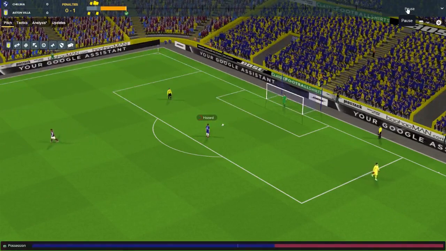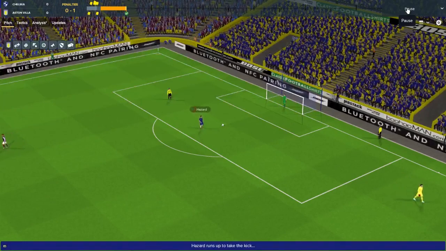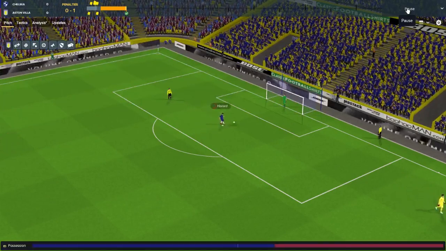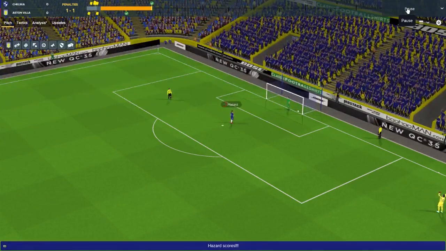All right, Eden Hazard up against Golini. Come on. Can we get a save? Oh, he went the right way. Just couldn't scrape it out.